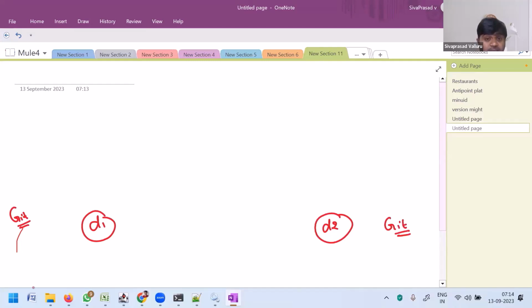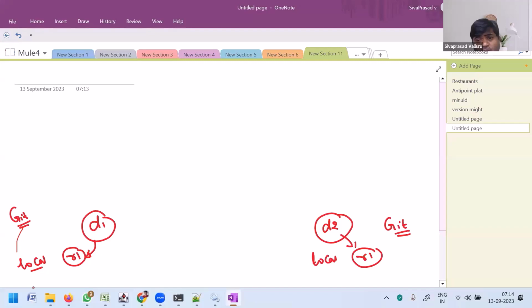That means on developer 1's machine, let's assume they have a repository 1 locally. Developer 1 will be committing the files onto local repository 1. And developer 2 also will have the same repository, repository 1, in his local.